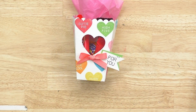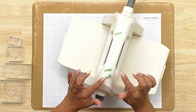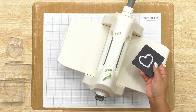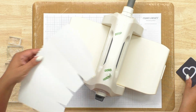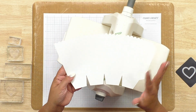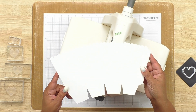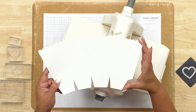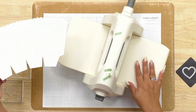I'm going to go ahead and bring in my die cutter machine. Here it is. I've got some washi tape on the top just to make sure that I've got my heart in the right place. So here is my stitched heart thin cut. This is our metal die that I'm going to be using. Here is my little treat box itself laid flat. Now I just used a design space file. Look up like treat box or popcorn treat box. Just make sure it's not bigger than 6 inches tall. Otherwise it won't fit through your die cutting machine.